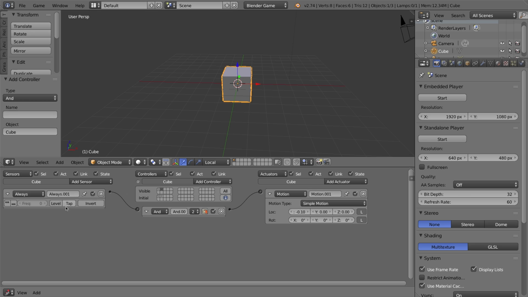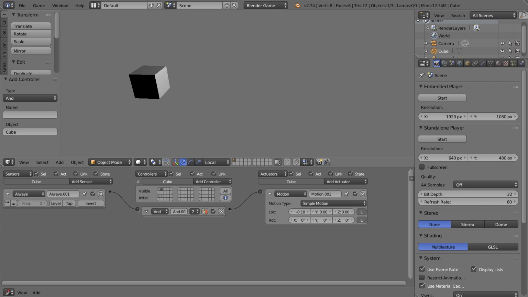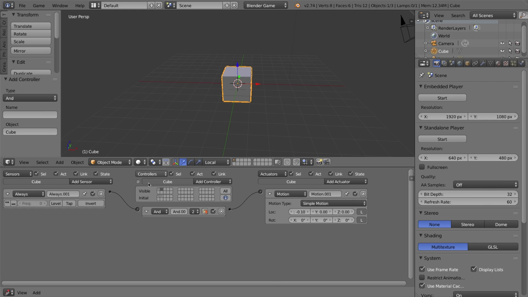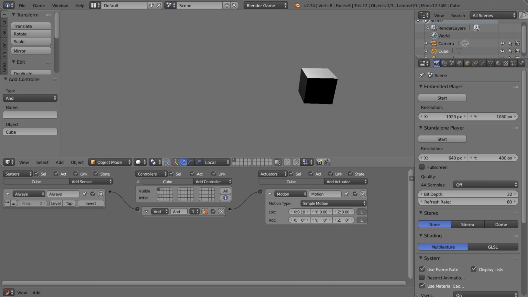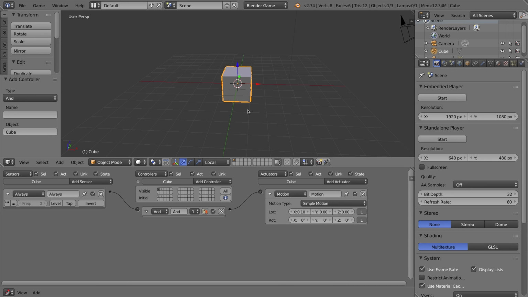I'm not going to bother to rename these things. I think we're not using that many, so it's pretty simple to understand. So right now, if I press P on my keyboard to play, we're using the second state. So it's going to move in the opposite direction from the first state. I'll click on that one, and I'll press P from the first state. So we have two different states, but how do we switch between them?